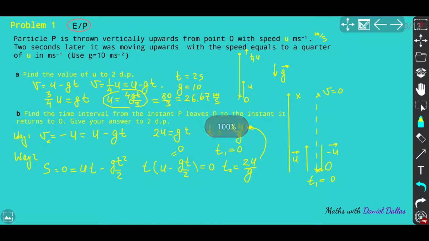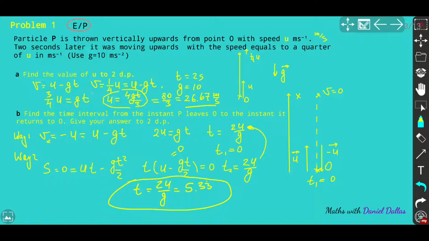So, okay, and let's calculate time. Finally, time is going to be equal to u over g. And if you plug in the values, so just times 2 and over 10, we'll get 5.33 recurring. So to 2 decimal places, that's going to be an eligible answer. All right. Okay, so well done. That's the value for the speed to 2 decimal places, and this is the value for the time traveled to the maximum height and the way back. Okay, hope you got it. Let's move to the next problem.